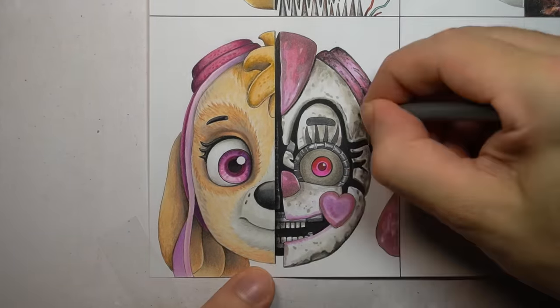Next up is the big chungus, Rubble. I go with a bit of a strange choice for the other side of this one, not gonna lie. But stick around to see how it turned out.